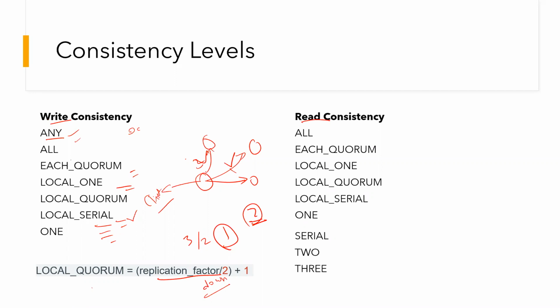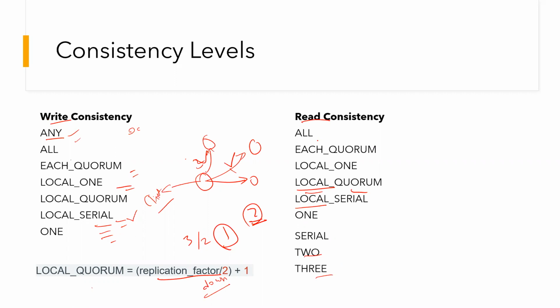Okay, and LOCAL_ONE or LOCAL_QUORUM. When we say local, you're talking about having multiple data centers, and your request should be served based on getting a quorum from only the current local data center, and then you're good. That is where the local keyword comes in. TWO and THREE mean that having a response from 2 of the nodes or 3 of the nodes will serve your purpose, and that is when you will be defining those consistency levels.